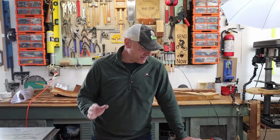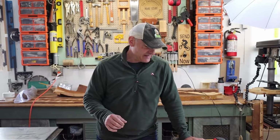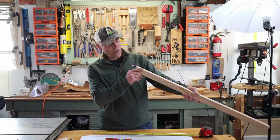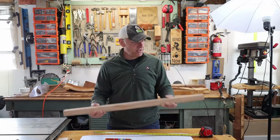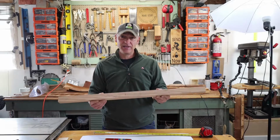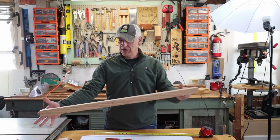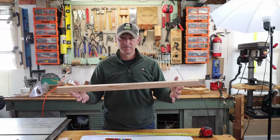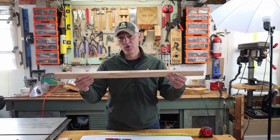The neck itself, well, this is an interesting story. A few months back, I was hiking with a bunch of buddies of mine in the northern mountains of Italy, and we were backpacking. We spent about a week and a half out there in the mountains, and I stumbled upon a fallen tree, and there was this one piece that was perfect length. I had to take it because it was an old tree, with growth rings on it. I took it back to my shop, I milled it down to about 1.5 inches by 1.5 inches, roughly 36 inches long, and just the history in this alone. I bought it at Home Depot.